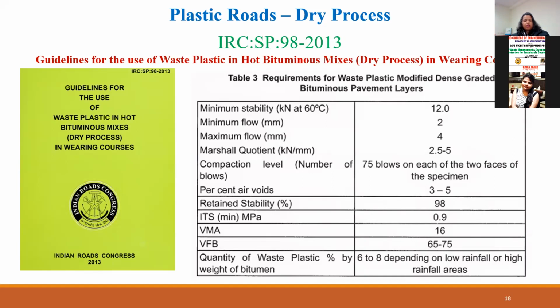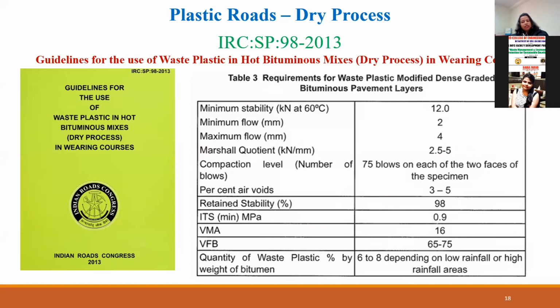Now, in usual design mixes, when you create a laboratory sample, you give these blows to the sample on both faces of the specimen. So they have made it 75 blows to make sure the sample is adequately compacted. Percent air voids are between 3 to 5%. It may range based on a lot of parameters. It may range based on a lot of texture based properties of this mix. It may range on the basis of how well the polycoated aggregates have taken over, and how well the aggregates as well as the blendings were interacting, and were not having a lot of dust involved within them.